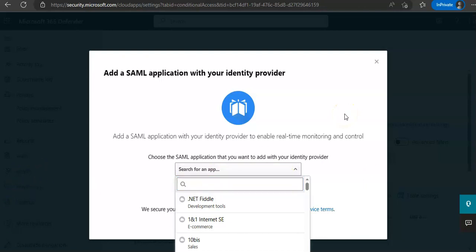And then there will be some prerequisites as well. You should have the license. It should be Azure AD Premium 1 or higher. You should have Microsoft Defender for cloud apps. Your apps must be configured with single sign-on. An app must use one of the following authentication protocols. So if you have identity provider as Azure AD, make sure your apps can use SAML 2 or OpenID Connect, and if you have any other identity provider, then they should minimum use SAML 2. So you have to configure the integration with the Azure AD.